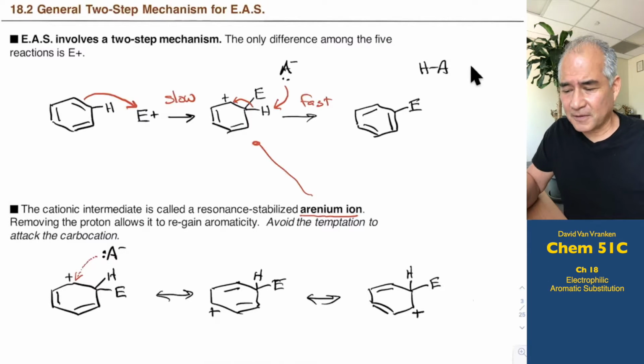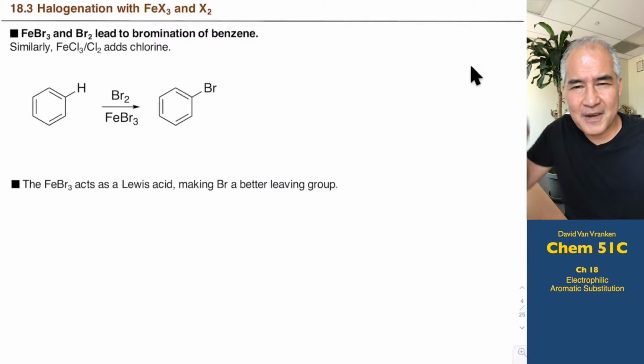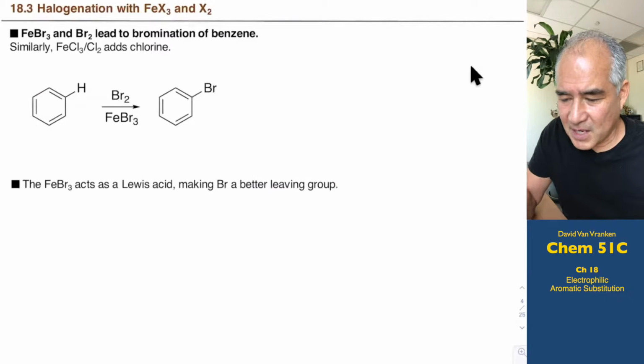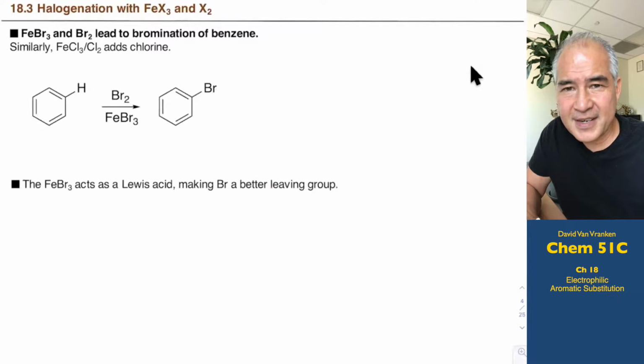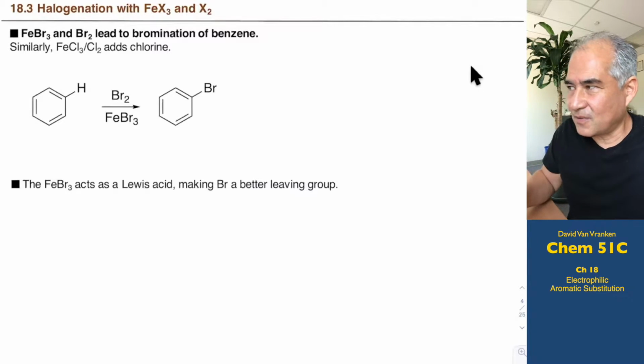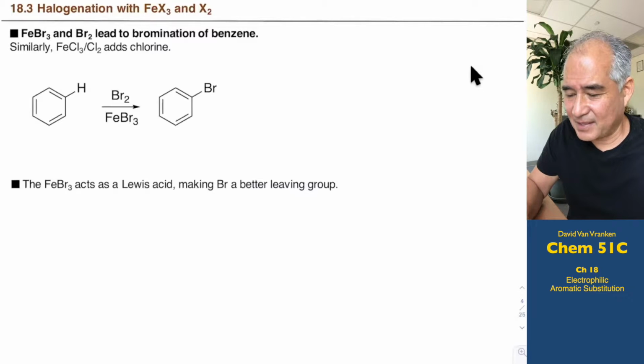Let's go ahead and start off with the first reaction type, and that's going to be a halogenation of aromatic rings. So our recipe is bromine, Br2, and we said we needed a Lewis acid catalyst for that. So what does this involve? Why would you want to do this? Why would you want to add a halogen to a benzene ring? There are some prescription pharmaceuticals, quite a few, that have fluorine atoms. We're not going to show you how to do that till the end of the course.